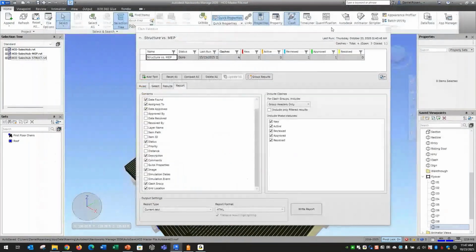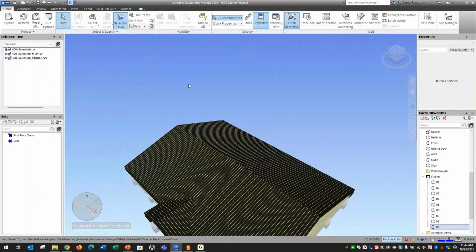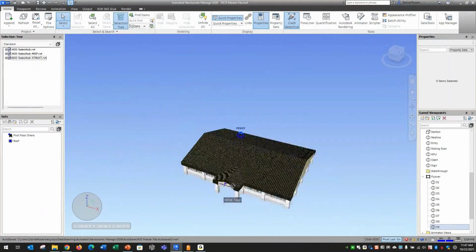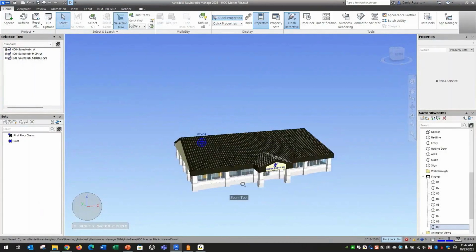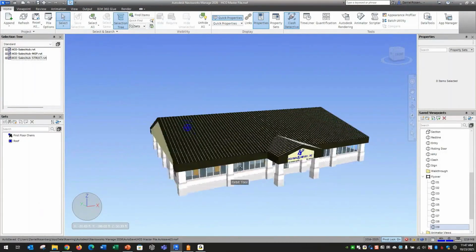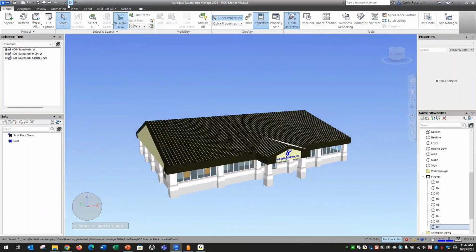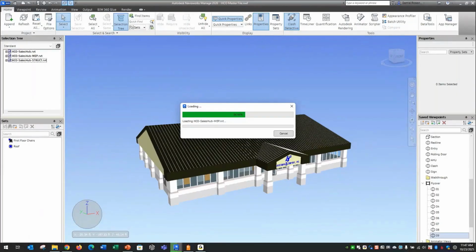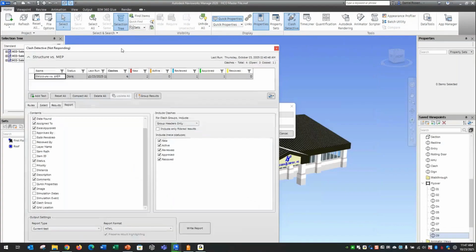Now, Navisworks will see, if I didn't have the file open, that this file has been updated and it needs to refresh it. Or if I'm working in the file and I know I've updated the files, just click refresh and it will rebuild it for me. So it's recreating that NWC and it's loading it in.